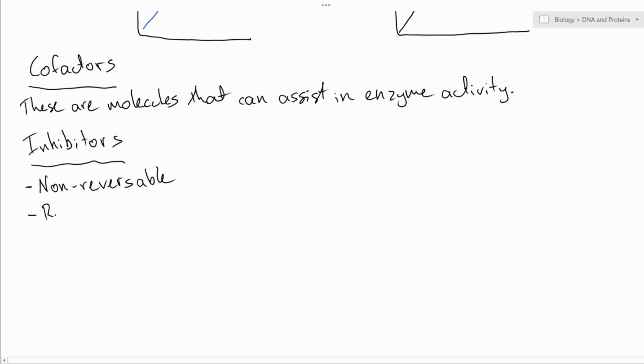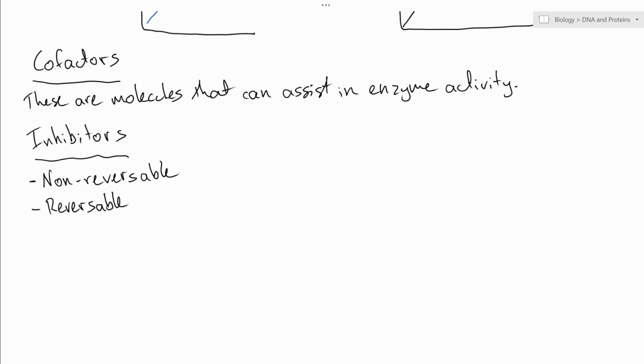But we can also see reversible inhibitors. So reversible inhibitors can have an effect on the enzyme and stop it being able to do its job. But if they are, the enzyme is able to overcome this and still be used. It is not done forever. It is not ruined. So beneath that heading of reversible inhibitors, there are two forms or two types of reversible inhibitors that we can see.